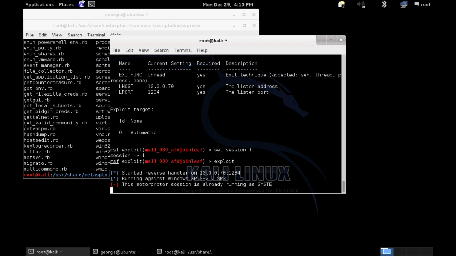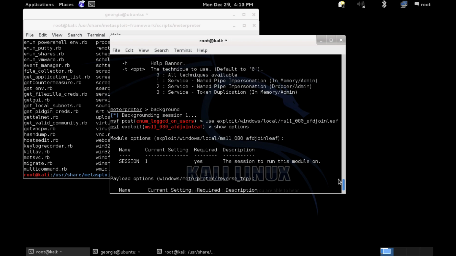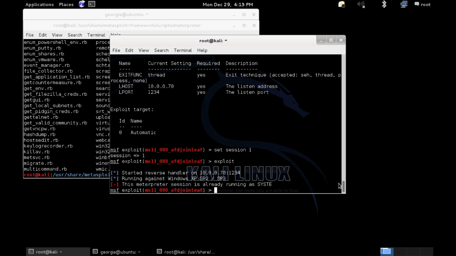Say exploit. What's interesting about these, oh, it's already running a system. Yeah, that would stop it. You need to move back to being Georgia. What's interesting about these is that rather than taking the open session and escalating it to system the way getsystem does, they'll actually run a payload, and you can see one set here from where I already ran this one when I made the video without sound. And they'll create a new session as system, so you'll still have your original session, which can be a little bit confusing because getsystem just escalates the one that you have.